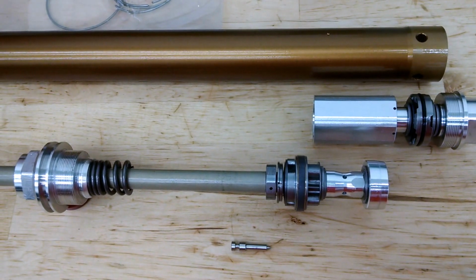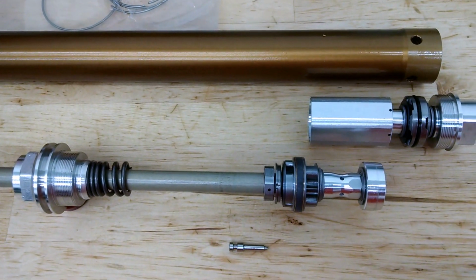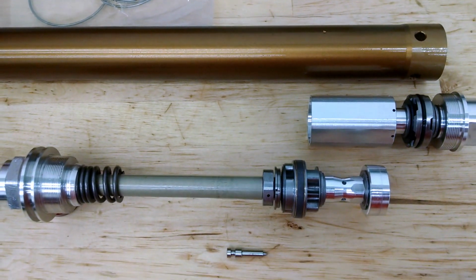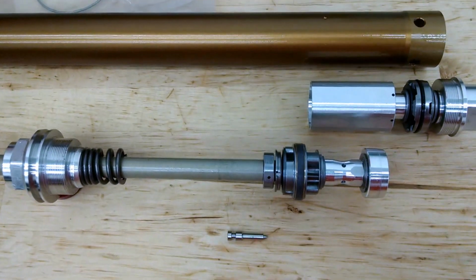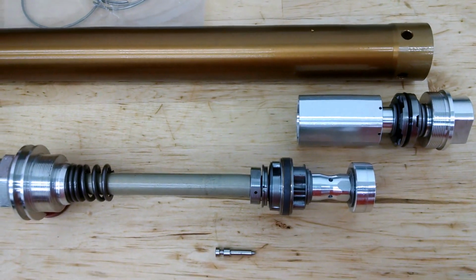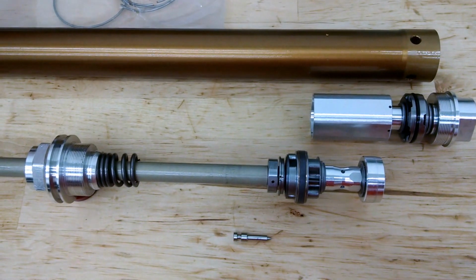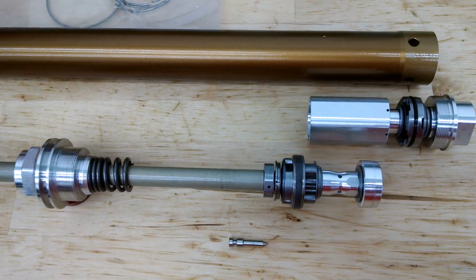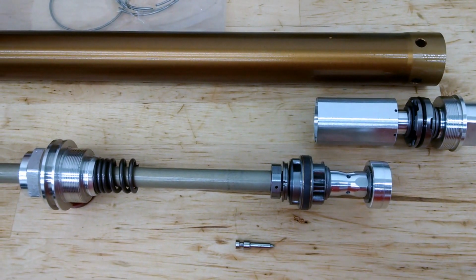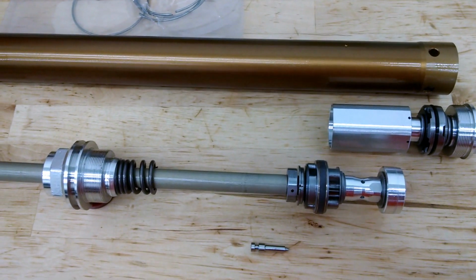And that always is kind of interesting, just because you're curious to see how they've solved some of the other problems, or how they've attempted to solve the problems. The major hurdle with the PSF2 was not really putting a spring in it. That part of it was really easy, but it becomes an issue of, okay, what do you do with an open chamber separate function fork? So we've got good architecture, but without the twin chamber mechanism, there's a lot of potential for aeration of the oil.